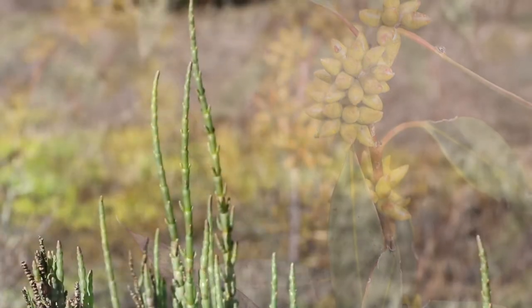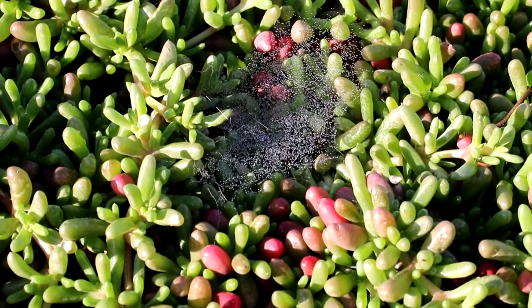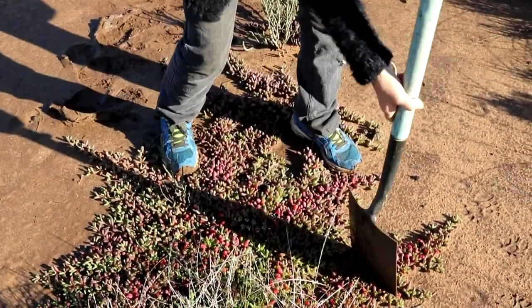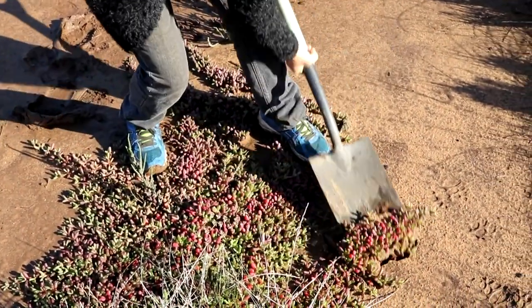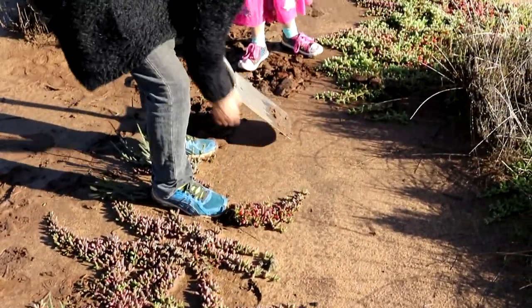With the pioneer plants we thought samphire was the best, but we've subsequently discovered another species — it's a pig face called Disphyma — that grows really well in that salt land. It's the most amazing, beautiful pig face plant that spreads very quickly. Very easy to propagate and spread. Each year we chop it all up, chop bits of the sand fire too, and it can just be spread around and it grows very easily.